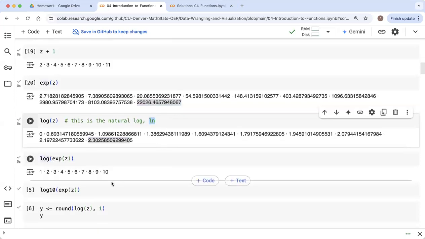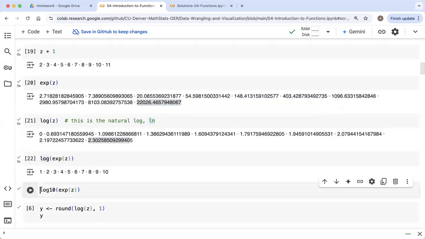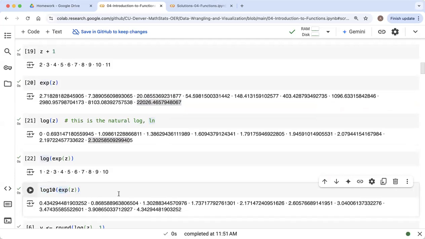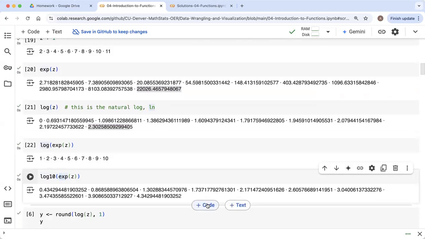If for some reason you ever do want to do a log base 10 in R, then that would be log10. So you put a 10 afterwards to get the log base 10. So log base 10 is not the inverse of exponentiating z. These two operations actually wouldn't undo each other.